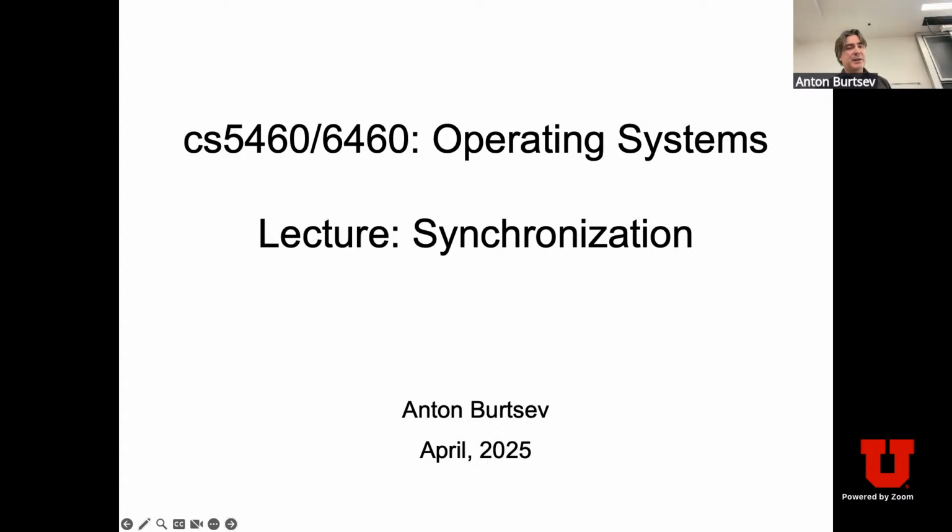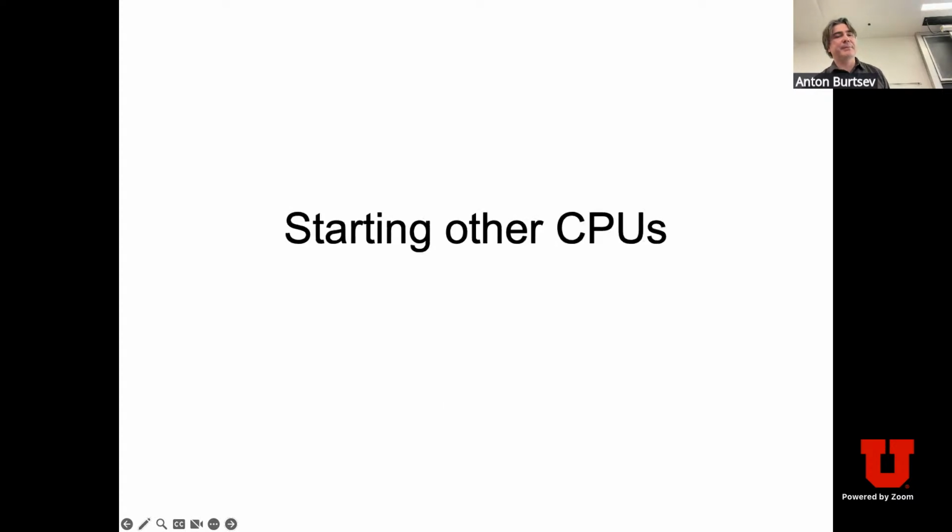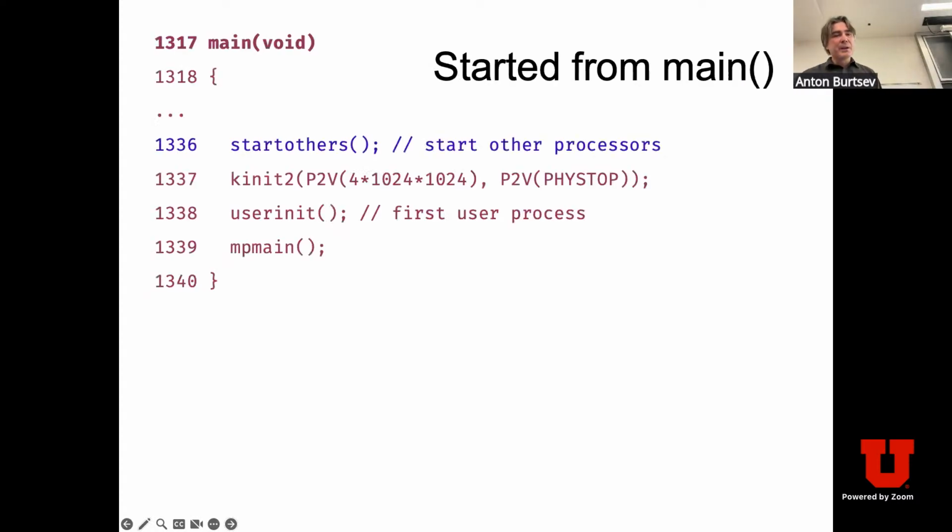So the thing is the following. I was saying that x86 will bootstrap other CPUs, right? So let's take a look at how it's done. Again, back to our wonderful main function, which we all know by heart now.